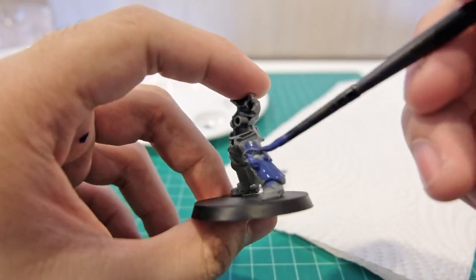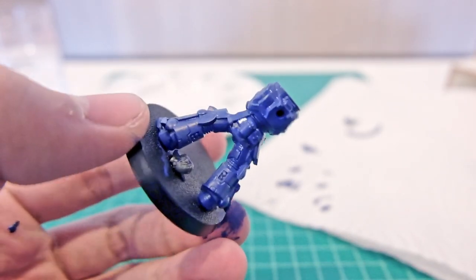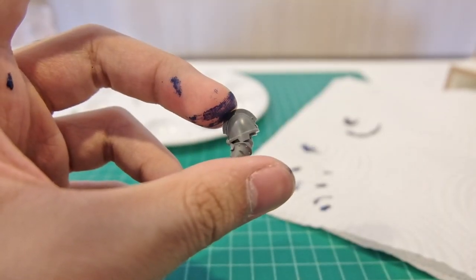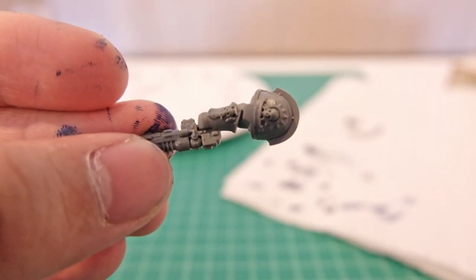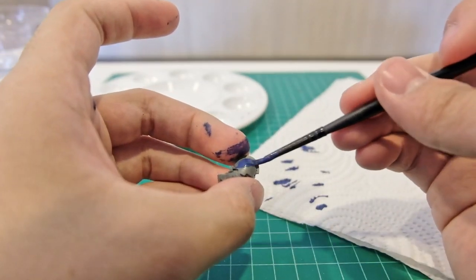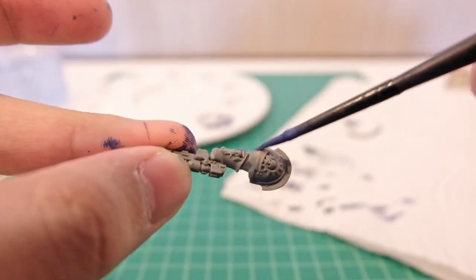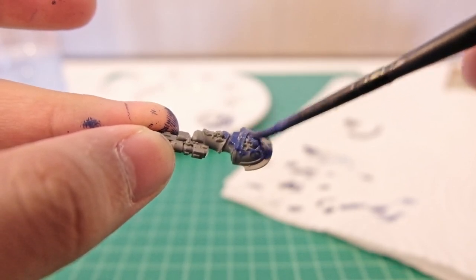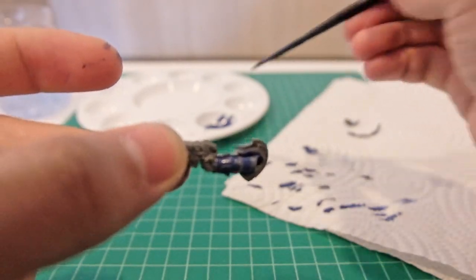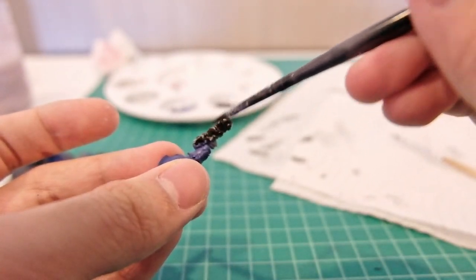So first, I gotta paint the whole body in blue, Macragge Blue. So this is what I end up with, the half of the body. Next step will be to paint the arms or the limbs. So here are the left and the right arm. And this arm here that's holding the gun is so detailed, there's so much detail in it. And it's kind of a challenge, as you'll see later on, to paint the gold accents. The gun as well, I decided to go ahead and paint the gun the black color, just to get that out of the way first.